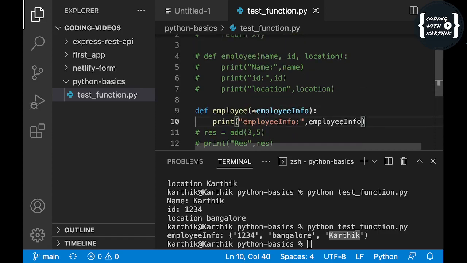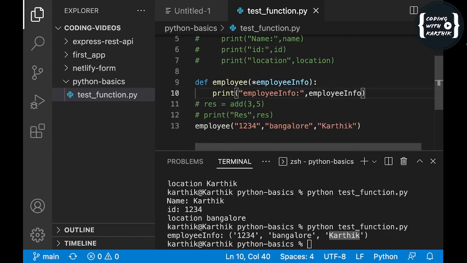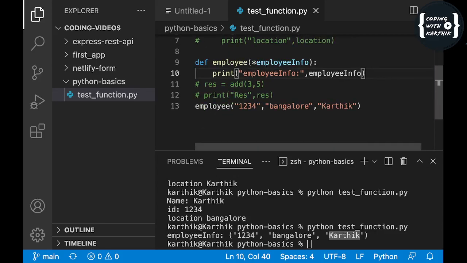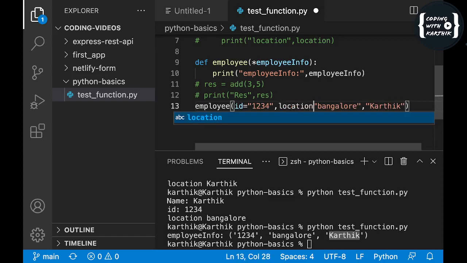Now the next thing: even in the key-value argument style, we can pass arbitrary keyword arguments. Let me show you that example also. So, id equal to, location equal to, and name equal to.